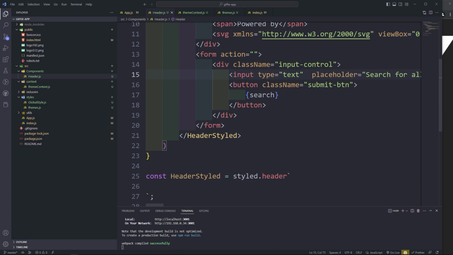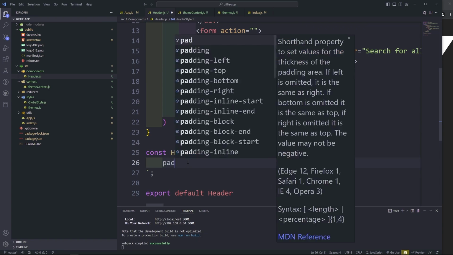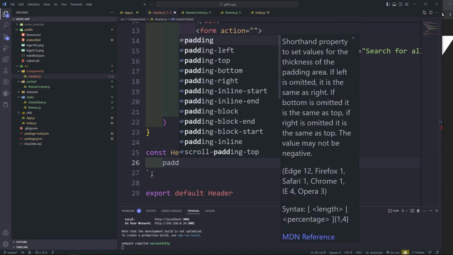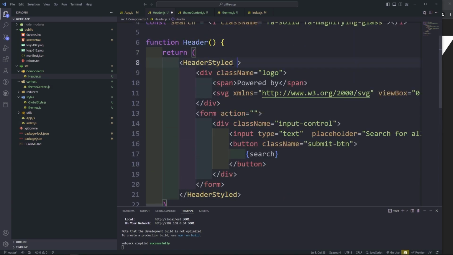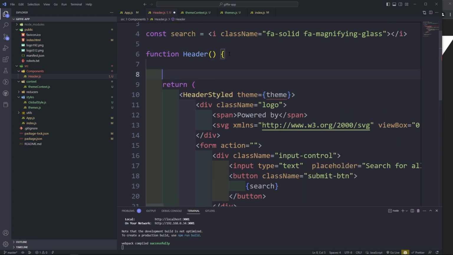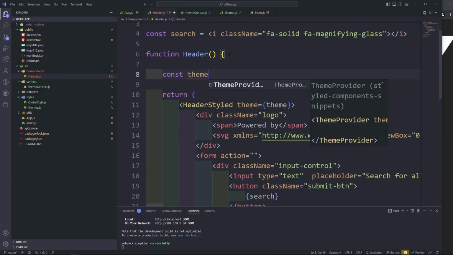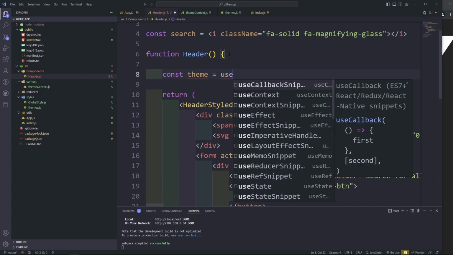All right. Okay, so let's give it a padding. Padding top and bottom, I'm going to set that to 2 rem, and then left and right, I'm going to set that to 22 rem. Okay, so padding. I'm going to give it a background color. So we need to do the theme prop here. So make sure you import. So I'm going to do const theme equal to use theme.